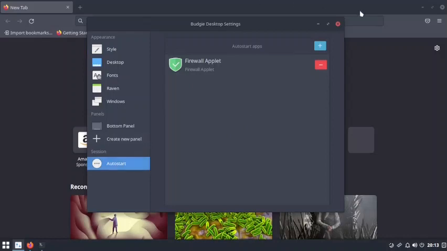So this is very basic settings, very light, nothing extra. All that is required to do a good productive work on your system is there. Nothing extra is there. There are no settings, no applications that will distract you. But Budgie Desktop is one of the best desktops, I can say. It is quite light on the resources. It is very simple to use, and it goes out of the way when you are doing some productive work. It will just back off and you can just focus on the window where you are doing the important work. So this is one of my favorites.